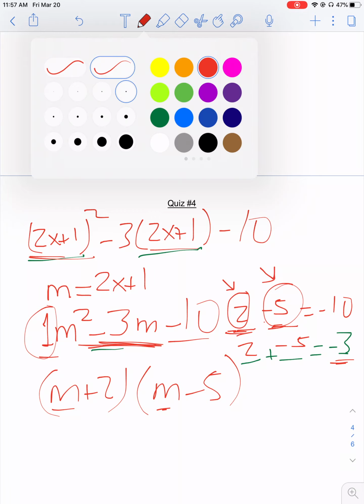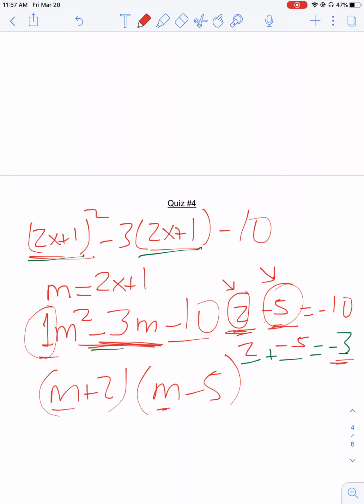So some of you stopped over here, and I gave you some marks for that because I think it was out of 2, so I gave you maybe 1 mark because this is not the final answer, okay? Remember, m is actually 2x plus 1. So now you have to back substitute that value in this equation. So this will become, I'm going to replace m by 2x plus 1. You could put that in brackets. In this case, it doesn't matter because you're not multiplying it.